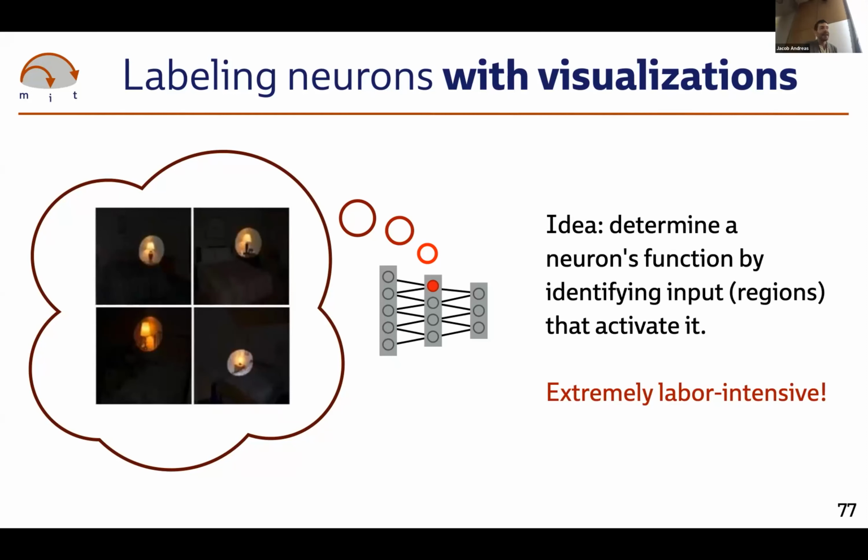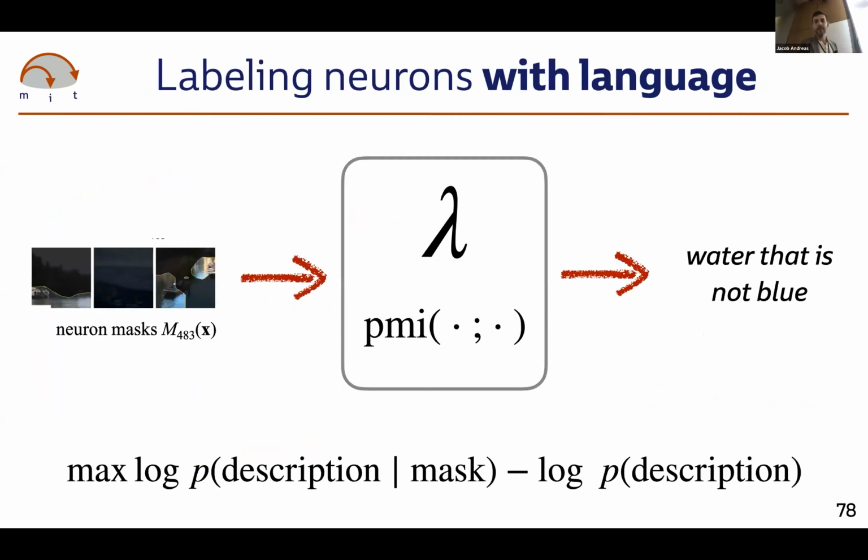But if we can automate the process of answering the question, what do all these pictures have in common? Or what is this network paying attention to? Then we can start to get this high level understanding. So to the extent that we think we need these kinds of high level descriptions, we can pose this just as a problem of approximating the function implemented by a given neuron, right? This map from input image regions to scalar values by something that we know how to interpret more easily.